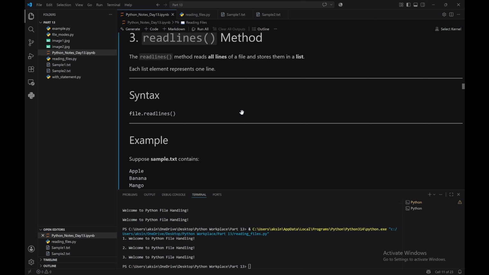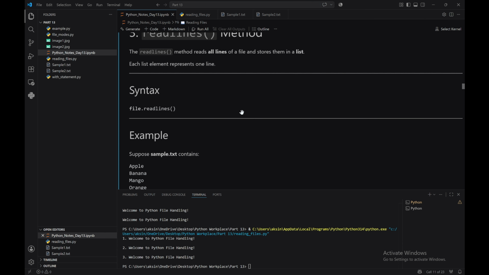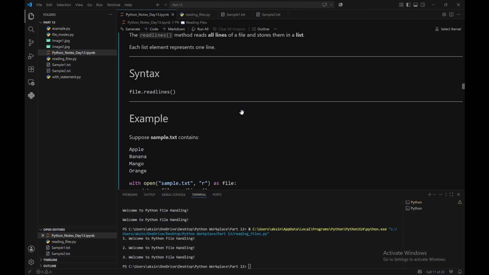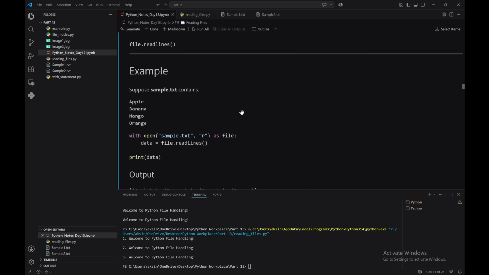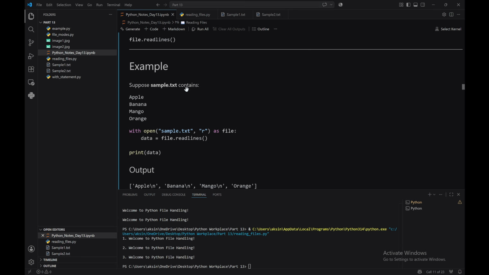The readlines method reads all lines of the file and stores them in a list, such as file.readlines. Suppose there is a sample text.